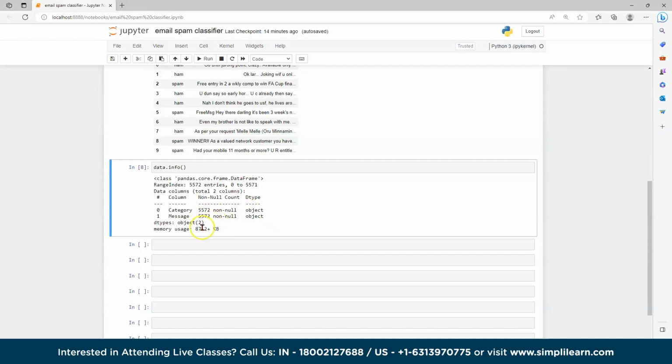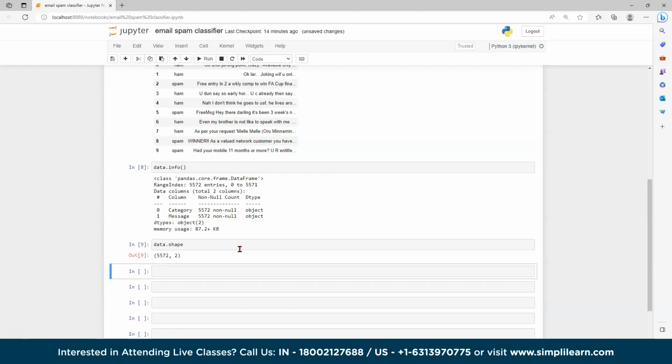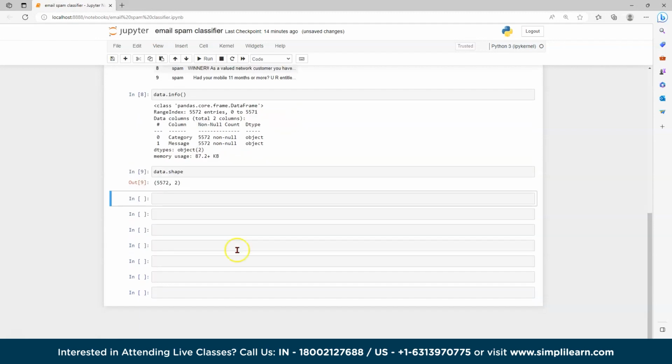Okay, see the memory usage and you can see everything. And there is one more thing: you can see its shape is 5572 comma 2. These are the rows and these are the columns, 2 columns and 5572 rows.